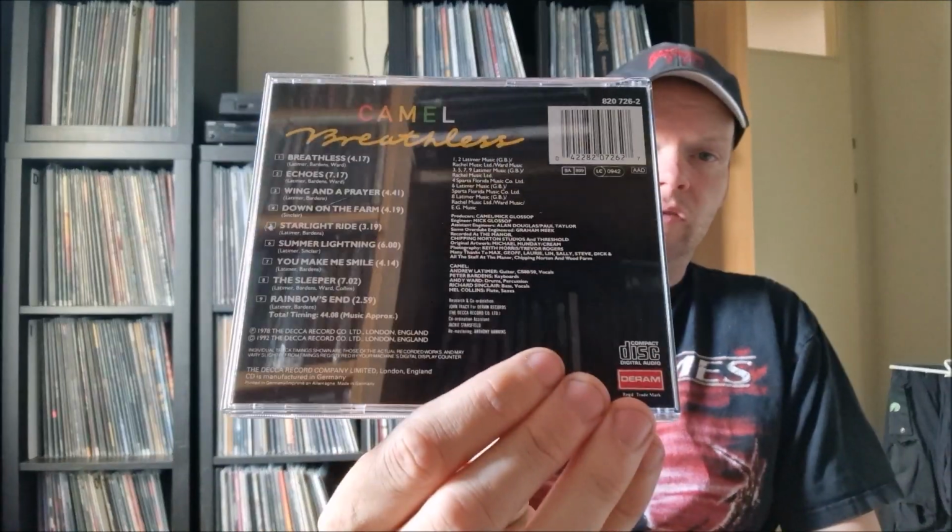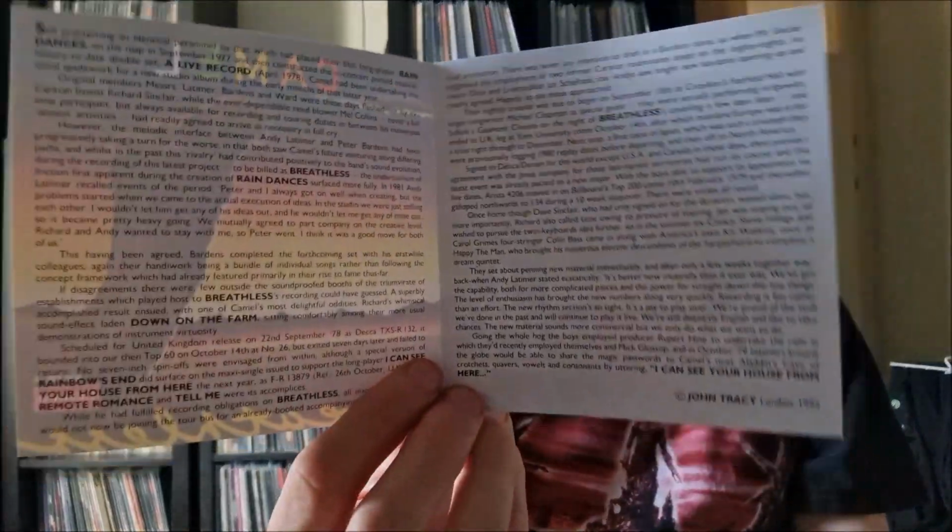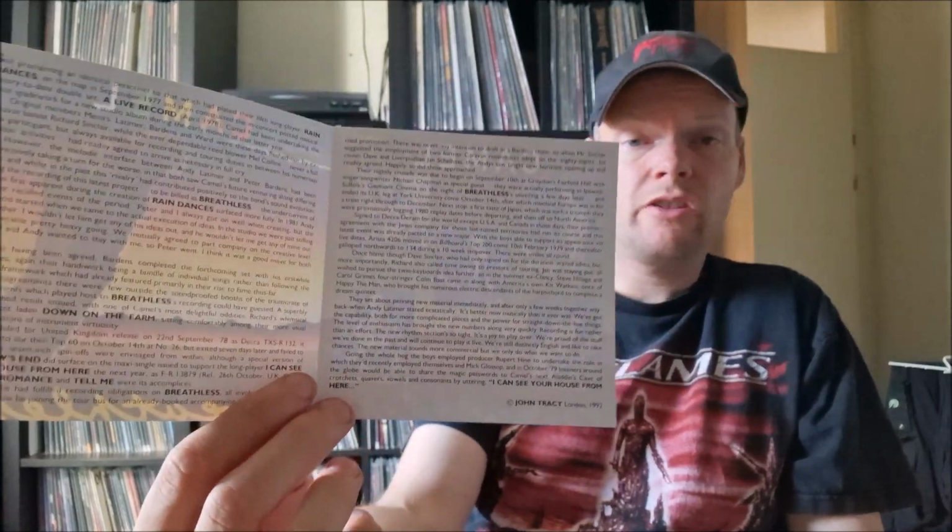And the booklet looks like this. It also has some bonus tracks if I'm not mistaken, yes. Or am I rambling? Yeah, I'm rambling. Those are the credits and stuff like that. There are no bonus tracks, so it's just the songs here. Awesome release, 1978 album. The booklet is not really interesting. There are some liner notes, nice to read, but it's a bit thin, but that's okay.